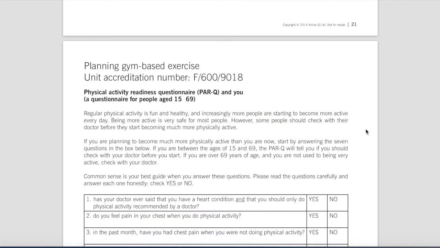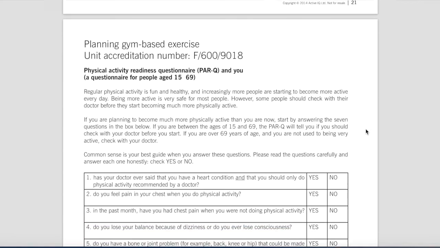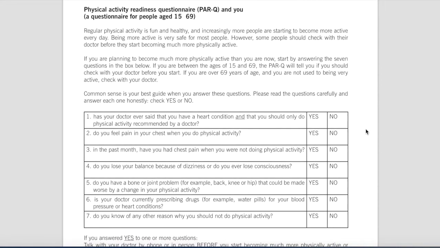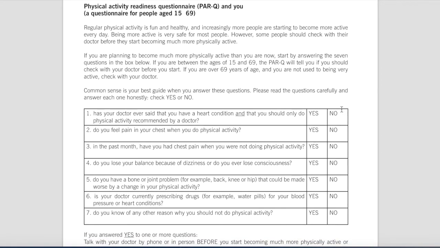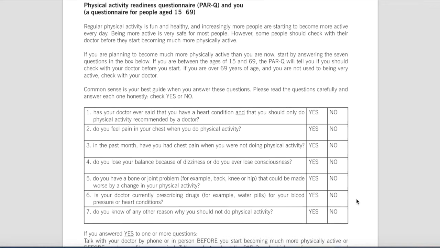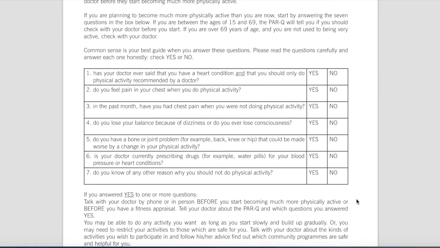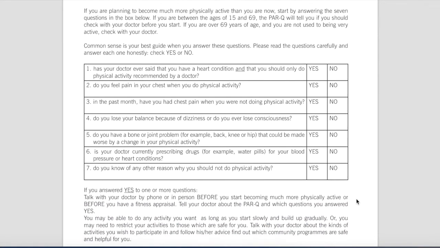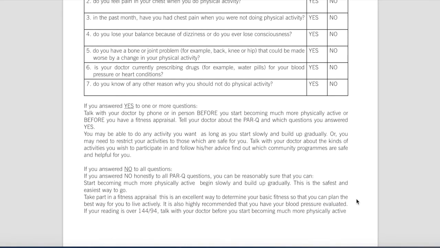The next page here is your PARQ, or your Pre-Activity Readiness Questionnaire, and this is essentially a medical form that must be filled out with your client prior to them training. Now the tutor is going to take you through this, and in very basic terms, if you answer yes to any of these questions, you may need to get medical clearance or medical referral from your GP or any other recognised professional that is appropriate before you can train that client. So you must ask them these questions and answer honestly.